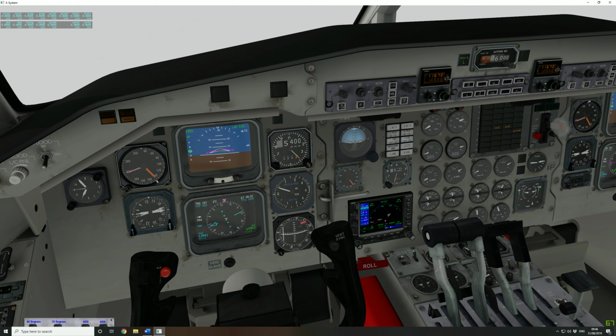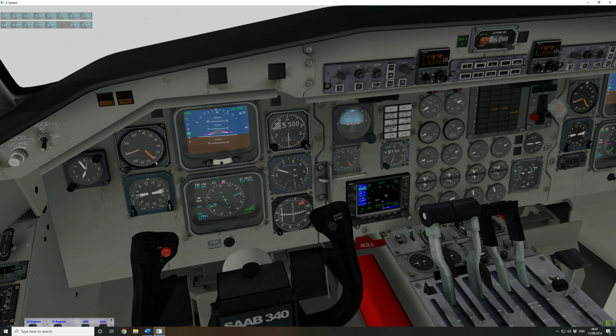Now we better do some abnormal checklists. Before we get too excited, we're going to double check that we do have what we think we have. We've got the left torque reading 0, the left temperature is 20 degrees, and the left fuel flow is 0. So it appears that the left engine has failed.